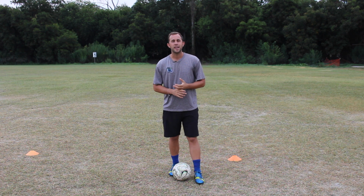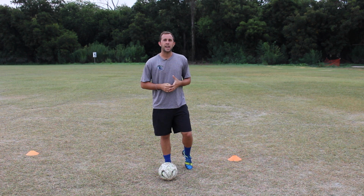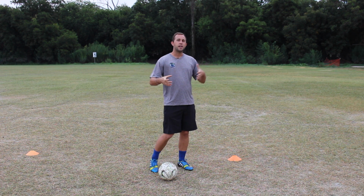So in today's drill, this is something that you can do with one of your teammates after practice, or you can just do this as a fun game. So what we're gonna do is I'm gonna be about 20 to 30 yards away from my teammate, and I'm gonna have one cone that's next to me, and that's kind of my target for my teammate.